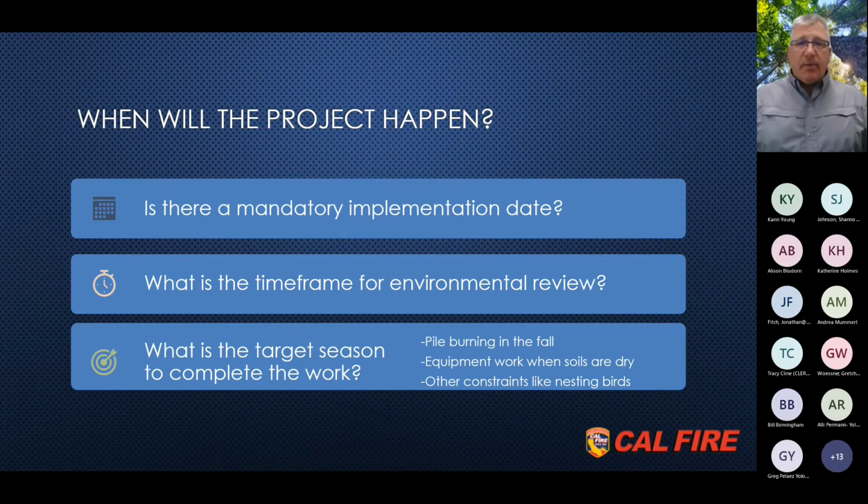Also understand when you're preparing your grants, if you already have a lot of the grants I've read, they give us a pretty good project description. Most of this may have already been done through your grant project. And if you get into the biological and archaeological stuff early on, you're going to know whether or not you fall within one of the exceptions for the NOE. So then you'll know comfortably whether or not an NOE will apply.